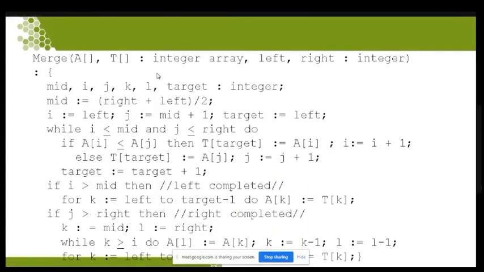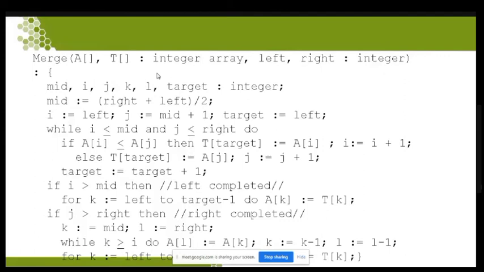17 and 24 are getting compared, and whichever is the smallest will be given. That is, here if we take 24, A of 24 is less than or equal to A of J. J, what does it indicate? J is 17. So is 24 less than or equal to 17? It is false. So what happens?